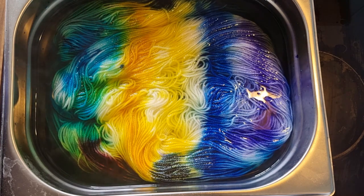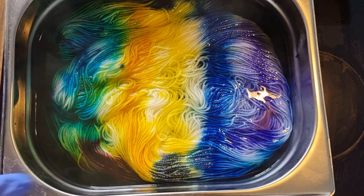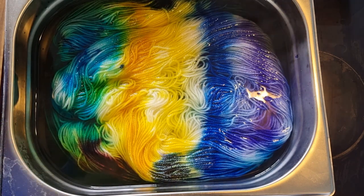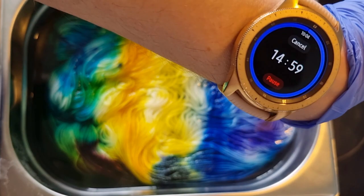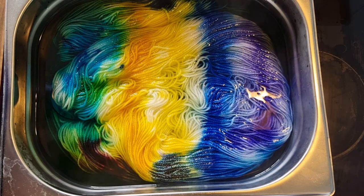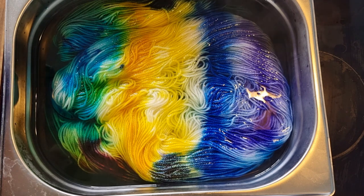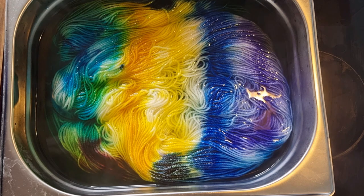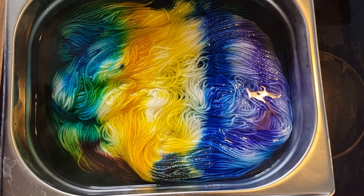And how long do we leave it for? Let's leave it for, because we have that, let's leave it for 15 minutes. Let's get 15 minutes on the timer. Oh, that's 2 hours and 15 minutes. There we go. 15 minutes on the timer. And we're going to see what we get when we move the yarn around and see if we want to add some more of some of the other colours that we have left over. So, let's see what happens.